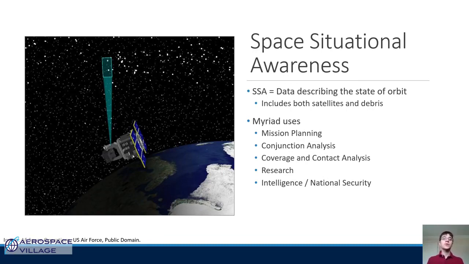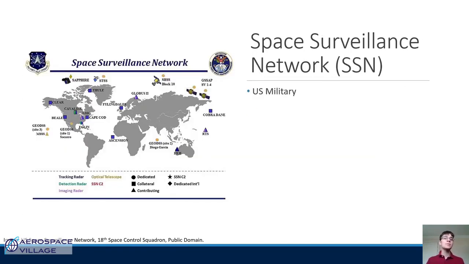SSA is really useful if you want to know if your adversaries are, say, launching a spy satellite that overpasses your territory or testing anti-satellite weapons. So it's perhaps unsurprising that the dominant source of SSA data today is the U.S. military, which operates the Space Surveillance Network, or SSN. The SSN consists of a bunch of ground stations around the world, with either radar systems or electro-optical telescopes, and even some satellites in orbit that are constantly scanning the sky for space debris.